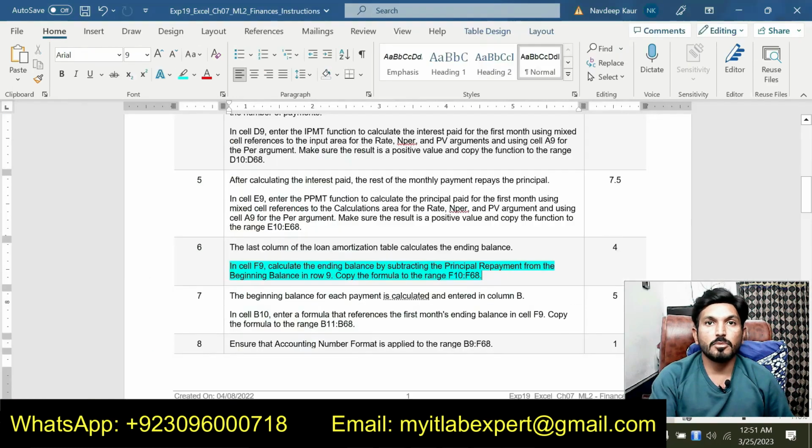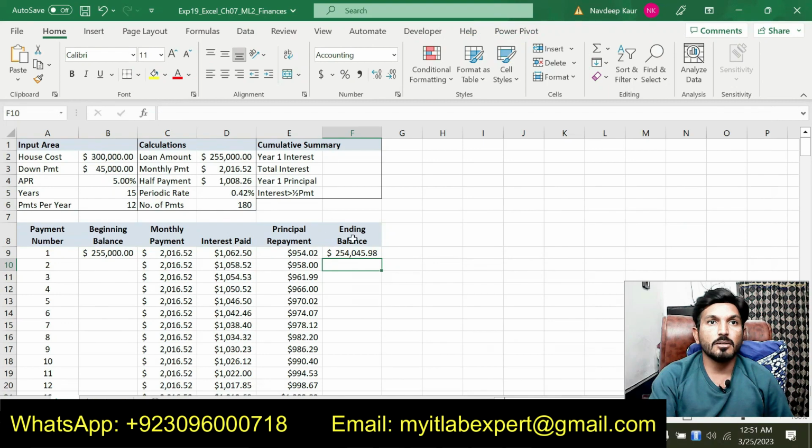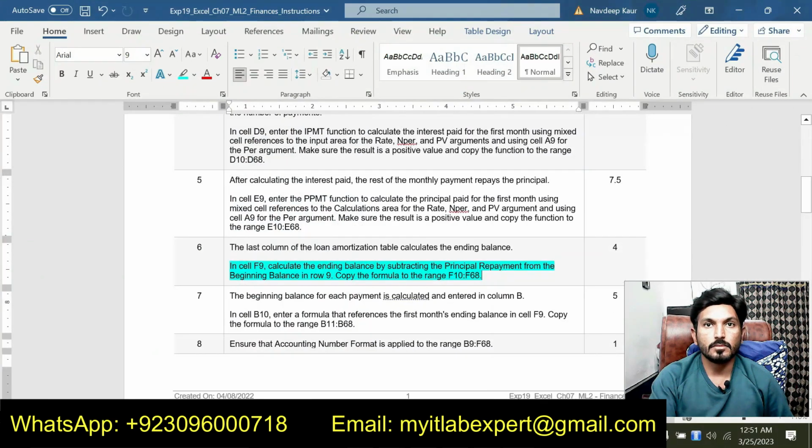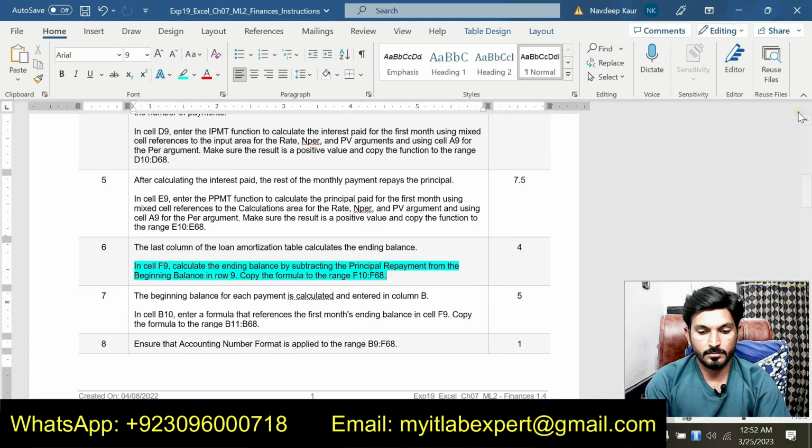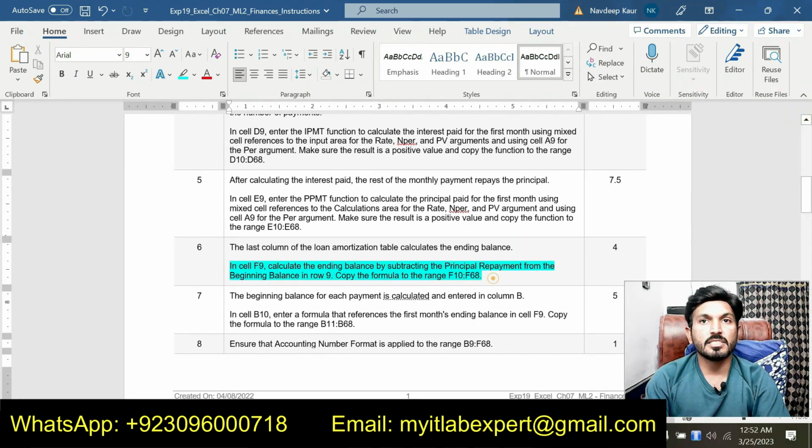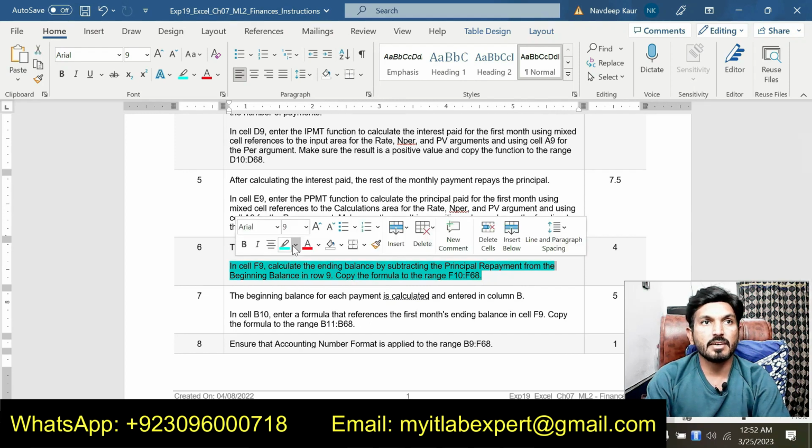That is all about step number 6. Now we will copy the formula down the column. So our step number 6 is completed and now we will move to the next step, that is step number 7.